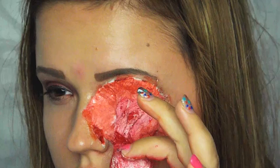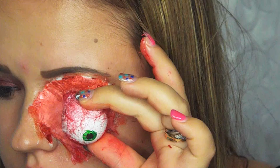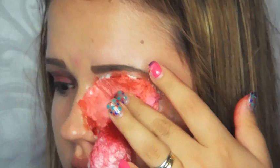Eyeball. This is my second time using it, so it's not that pretty, that's for sure. You gotta hold it a bunch of times. It's really hard to work with. I think it took me like 10 minutes before it actually stuck on because I was getting a lot of latex underneath, soaking in my eyes. I was like, oh my gosh, it's killing me. So this is why I'm saying be careful as much as you can, please.